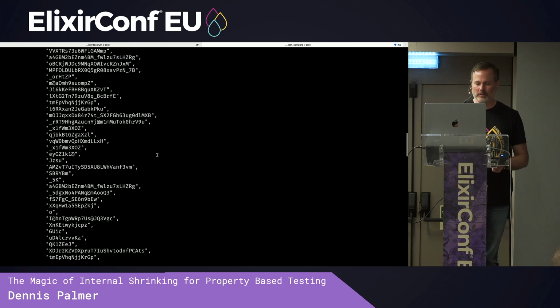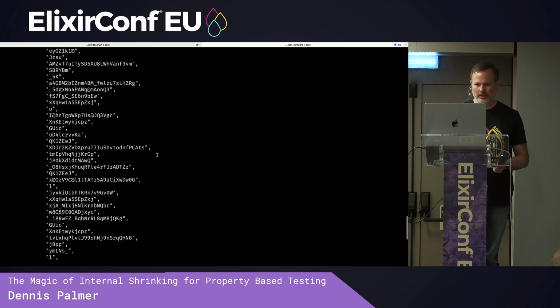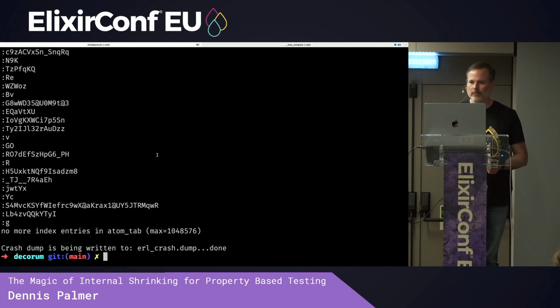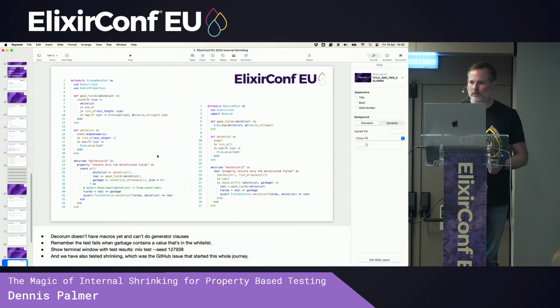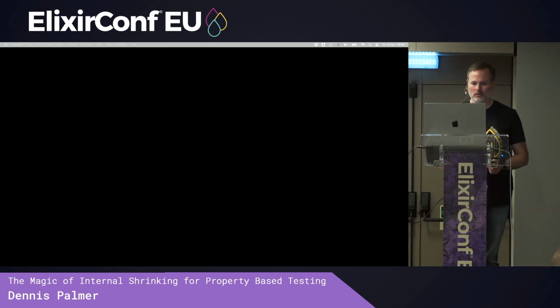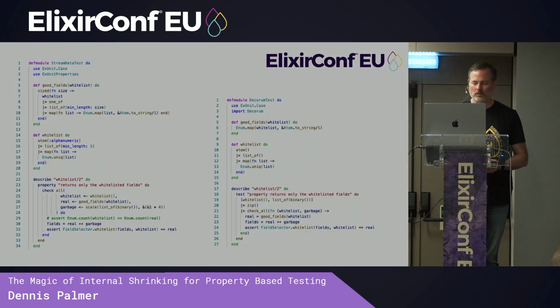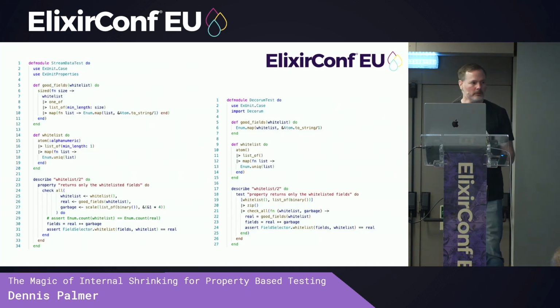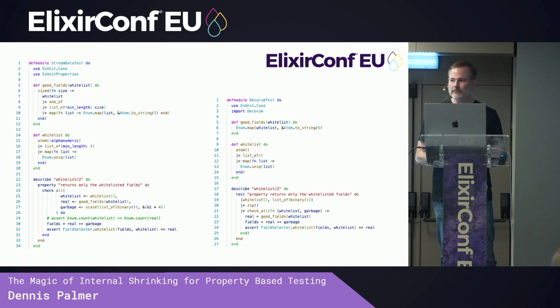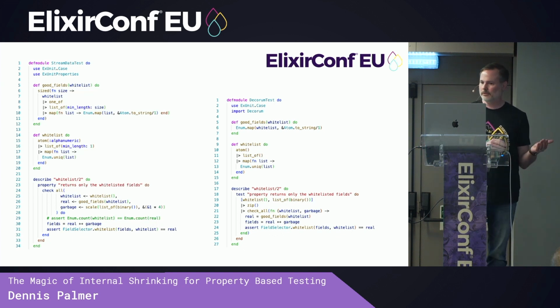And as we mentioned, this would be a huge amount of data to look at to try to figure out why your test was failing. Where are we at? Okay, so all right. Oh, and the other benefit of this is that we have tested shrinking, which was that original GitHub issue of a feature request for stream data that we test shrinking. Because all generators use the same form of shrinking, we test it and validate that it works, and it should work on any generator.